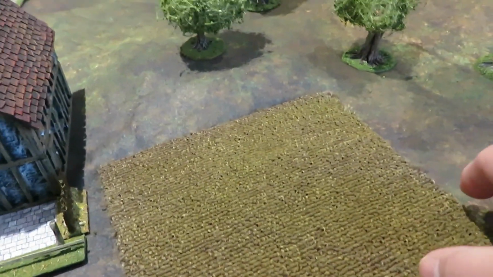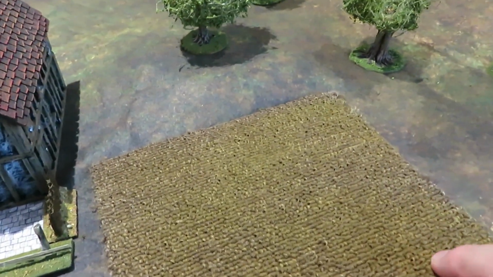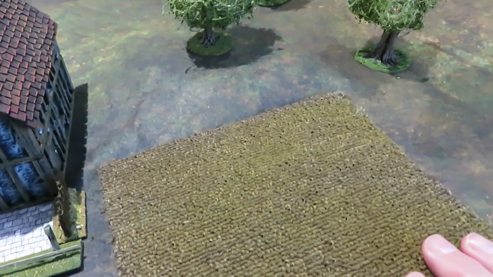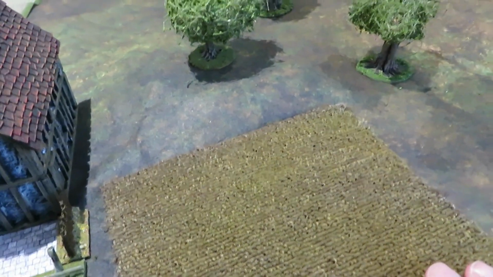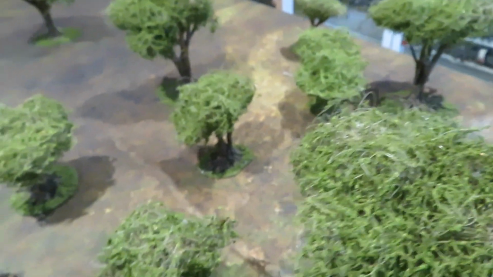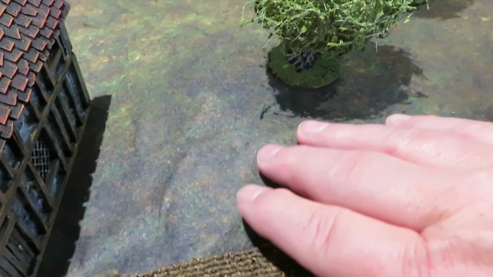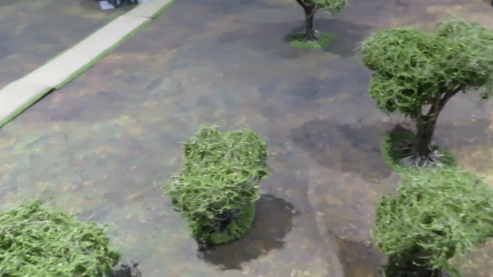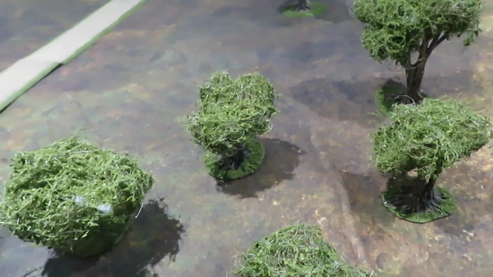These mats, bits of carpet, are to signify ploughed fields. They give no cover, but they do slow troops in them. We've got a woodland here on the right flank. There's a hill under here. Doesn't show up terribly well, but looks rather good. Another hill here. So you've got a couple of hills on the right flank for the French to move up behind if they wish, although they would be slowed by the wood.